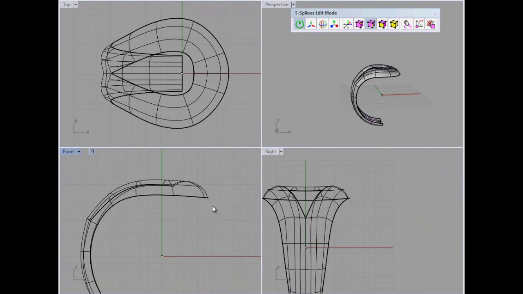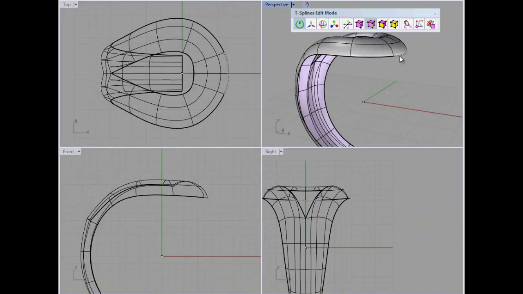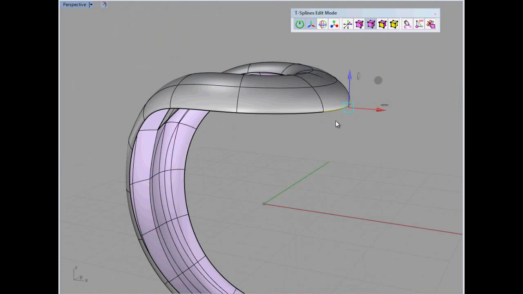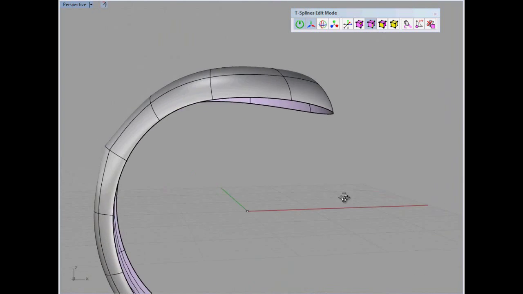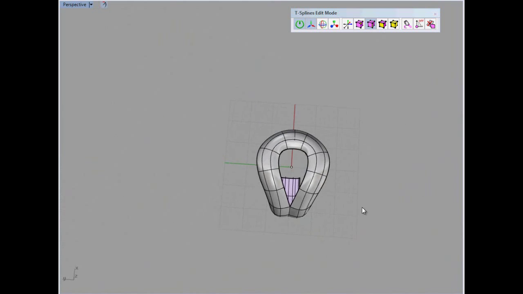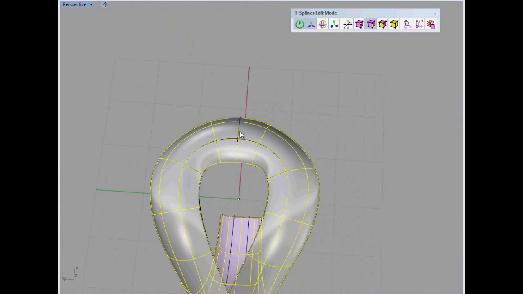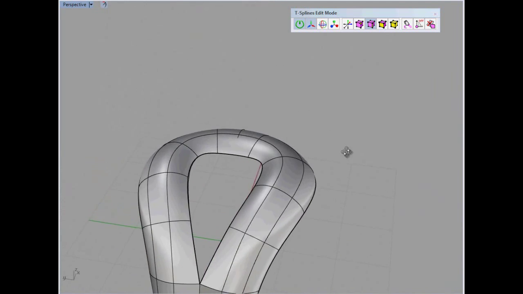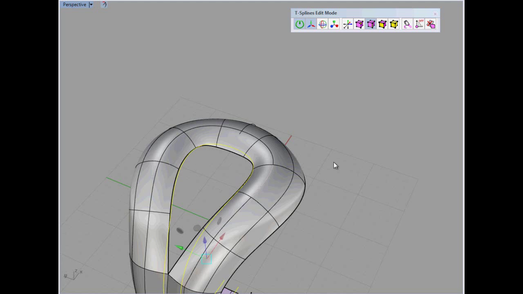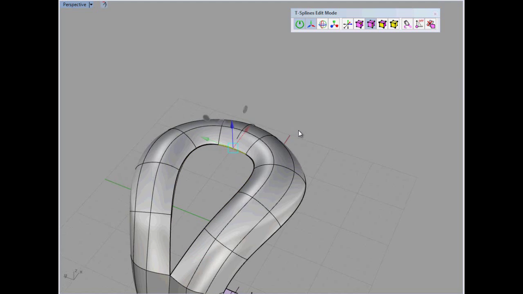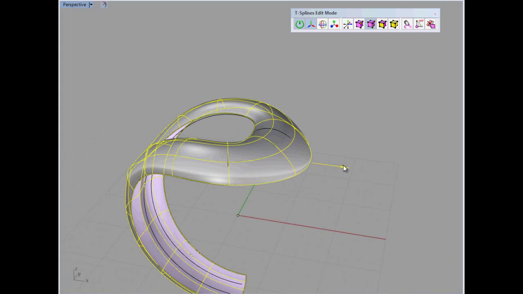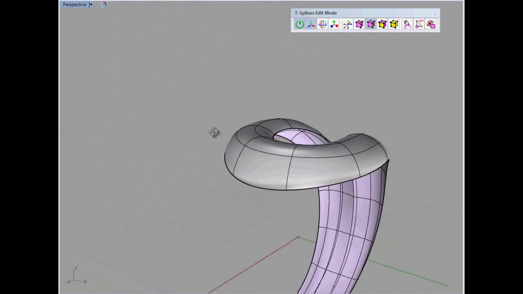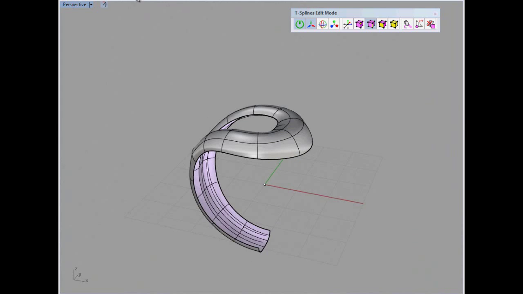Now I think this is more curved in the newer version, so let's bring our pointer back on. I'll tell you what, we'll go into that. We'll just bring this down a fraction, something like that. Maybe bring that in a little bit there. Oh, that looks nice actually now. Maybe not. Anyway, bring that out a little bit. Bring that up a little bit. Something like that. And then what we need to do after that is thicken.